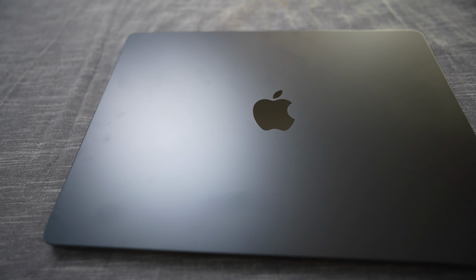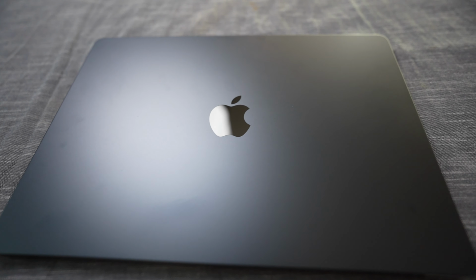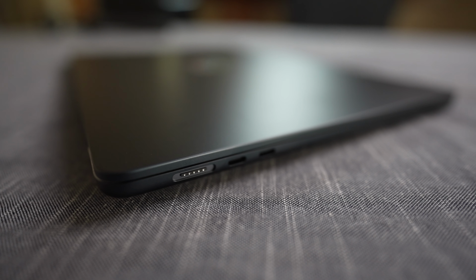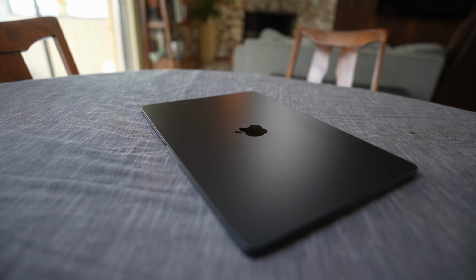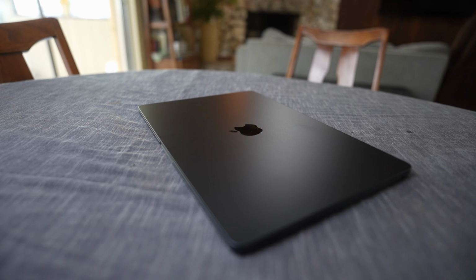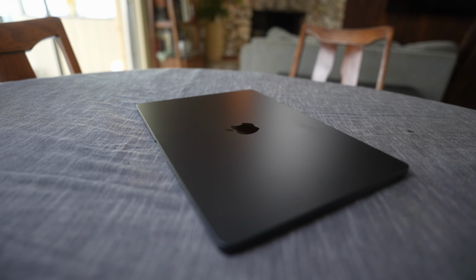And then they came out with the 13-inch, and most people say that the 13-inch is good enough for them. And I would agree, actually. If you're gonna be working on an external monitor, I typically go for smaller computers because most of the time I use an external monitor. But for most people, they're not out there looking for a computer that you can plug in. They want their laptop to be sufficient in and of itself, and so they go for bigger screens.